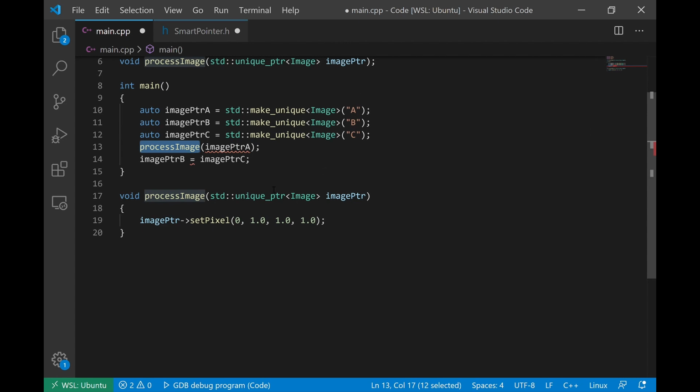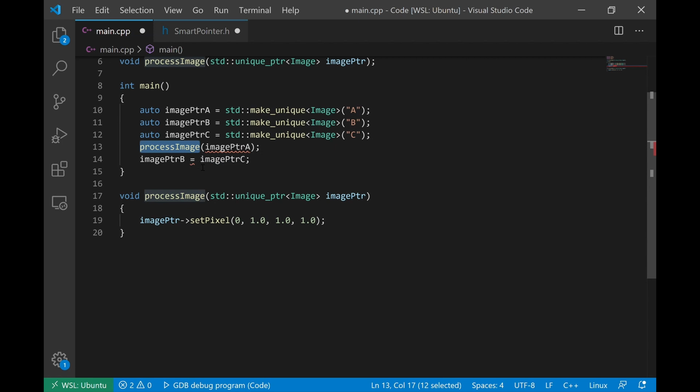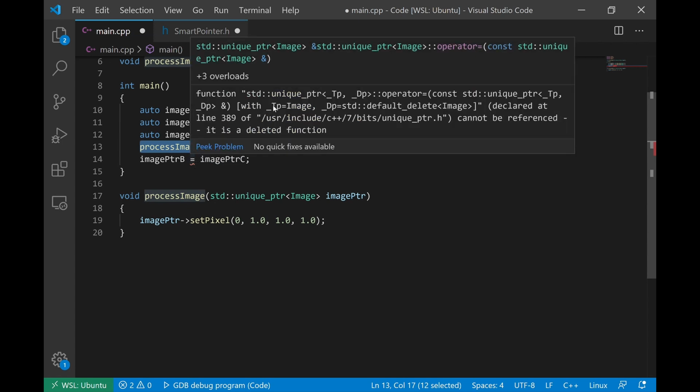It is a deleted function. Likewise, when I try to assign from unique pointer C into B, I get the same kind of error message. The operator equals, where I take a const unique pointer reference to the other type, is a deleted function.